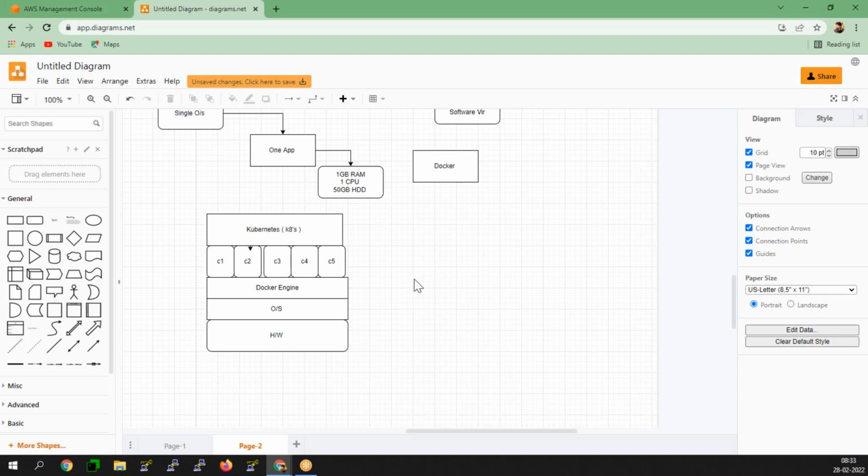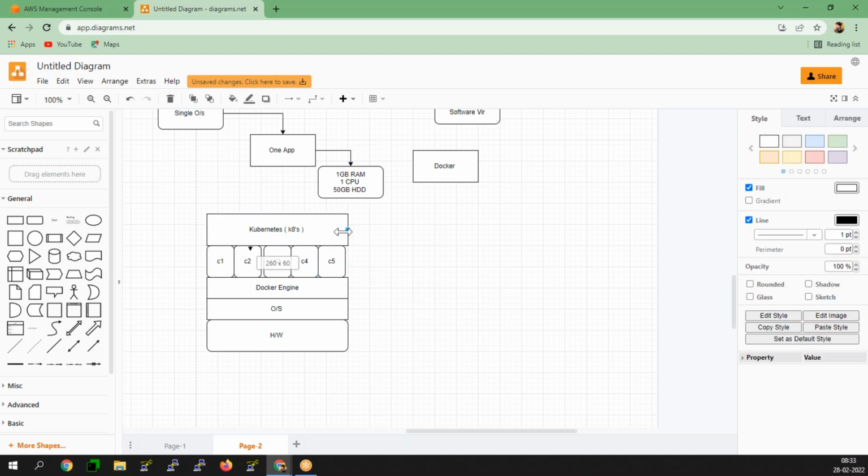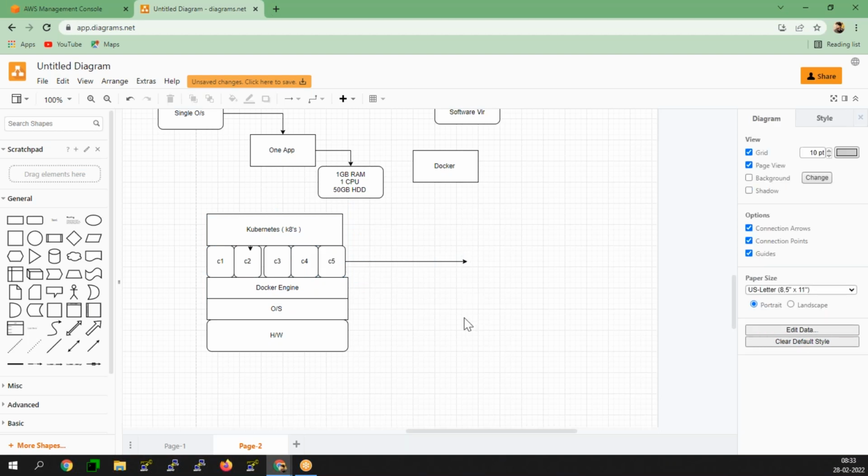So now, the main purpose here, the one which you guys are looking for: these Docker containers will spin up a respective container with the help of Docker images.